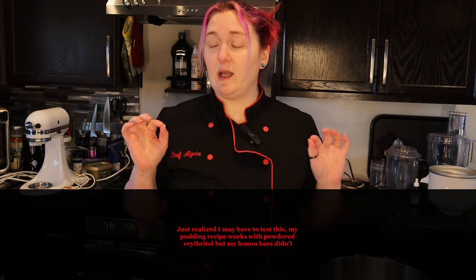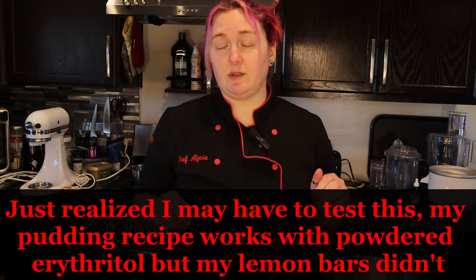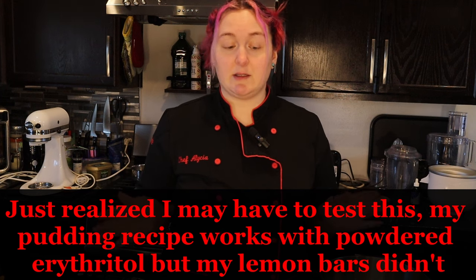First thing we're gonna do is get the ingredients for our filling ready to go. And I have some explaining for it. There is no other sweetener you can heat up other than allulose for keto. Everything else, as soon as you cool it down, it recrystallizes. So unfortunately, you cannot use anything but allulose for this recipe.